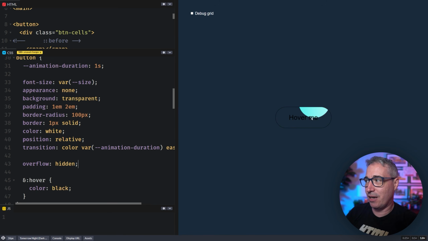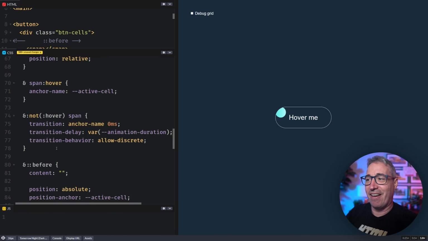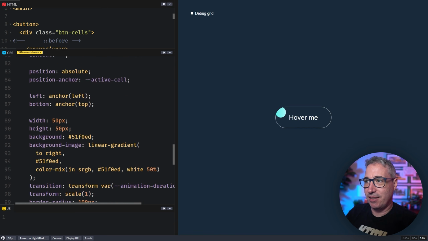So if I come here and then I move my mouse, it's following me the whole way along, and then it's going to remember the position and jump back. So just by doing that delay on there, with this allow discrete, we can remember or track the position that way. So now we just want to fix it. At the top, it's always good, but we want to fix the bottom. Luckily, fixing the bottom is really easy to do.